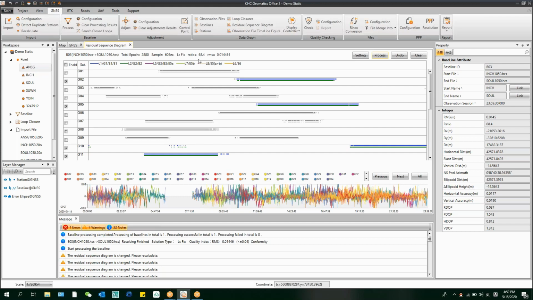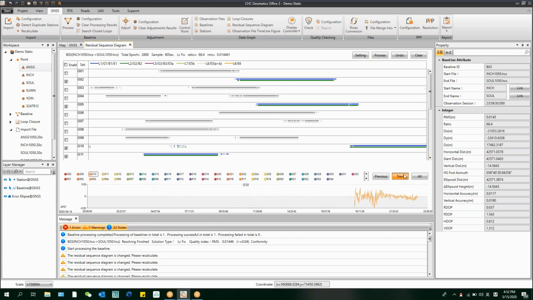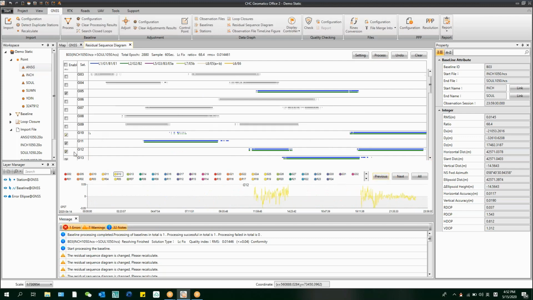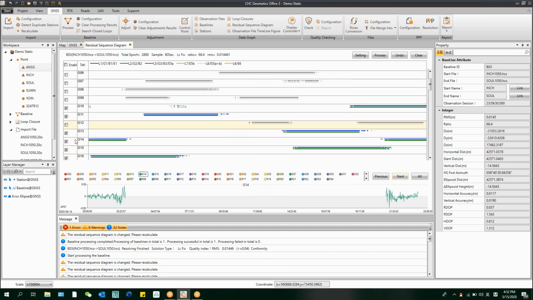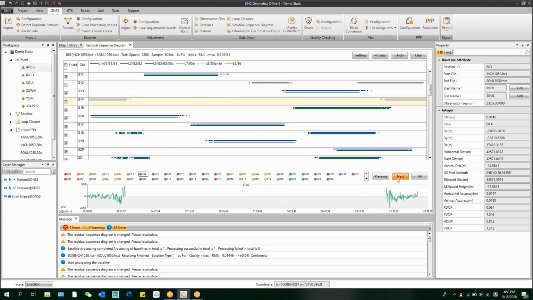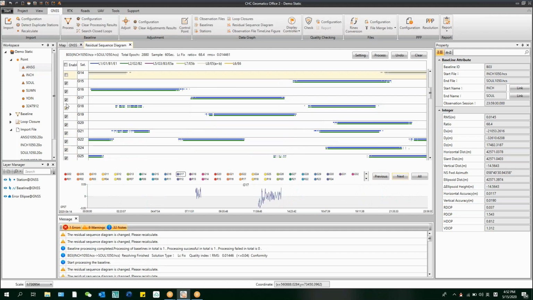So yeah, it's better. But there are still some cut-off sessions, so we still need to check. G12, G14. Actually, it's very bad data. Yeah. You can see.